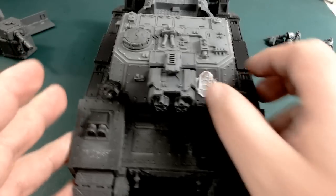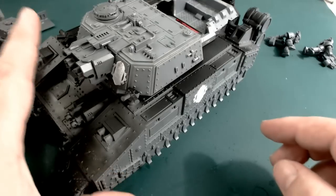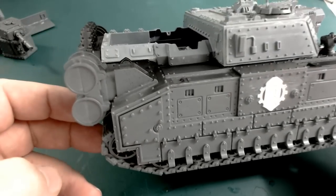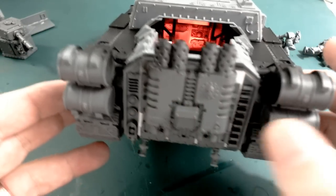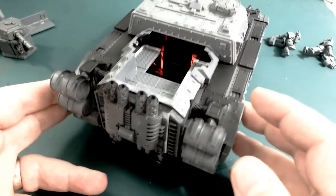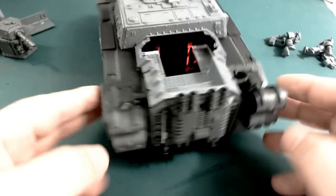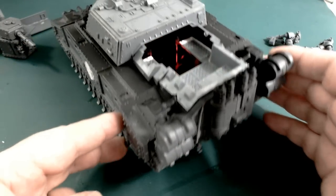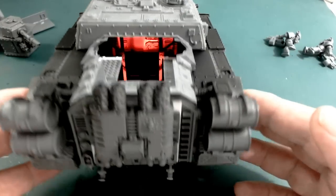I've put a little bit of the Iron Hands livery around the place — wouldn't be me if I hadn't done that. I need to do some discs to put on the side here to cover up these seams that are quite unsightly. And of course I've put a Space Marine engine on the back from a Land Raider. Fairly simple looking, but it took an awful lot of work — you'd be surprised how much adding that engine on the back took.